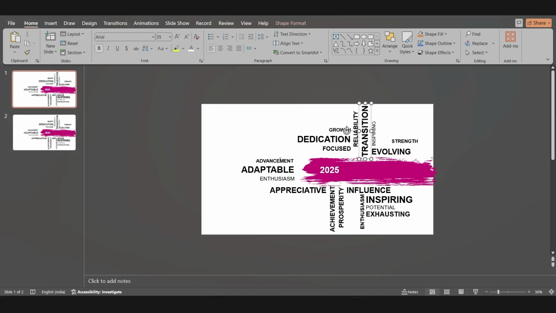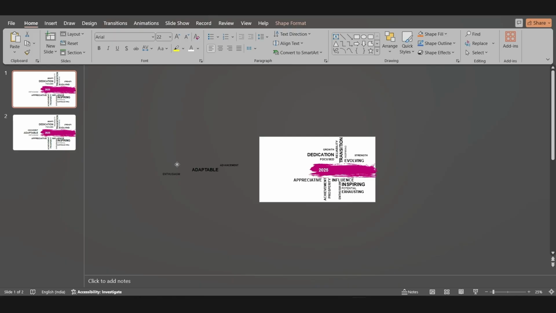We're going to move all the text boxes off the slide as shown. This creates a really cool effect with the morph transition.